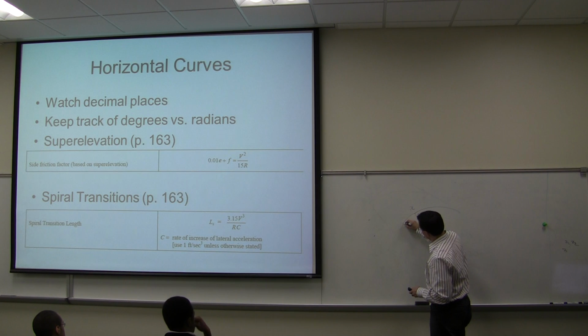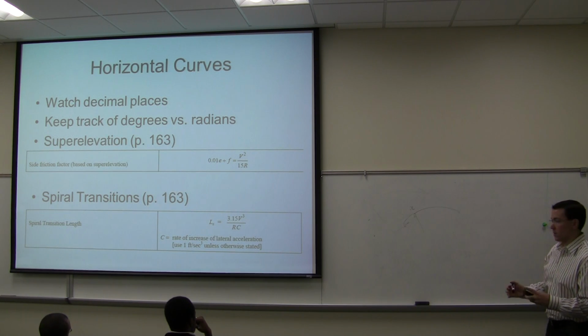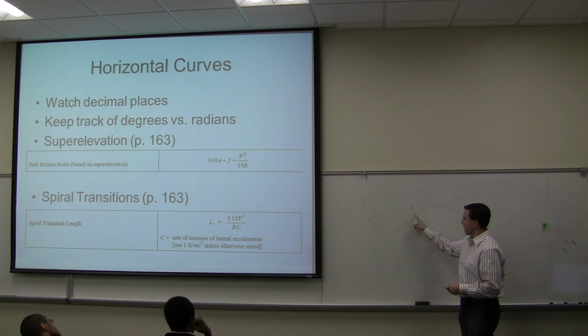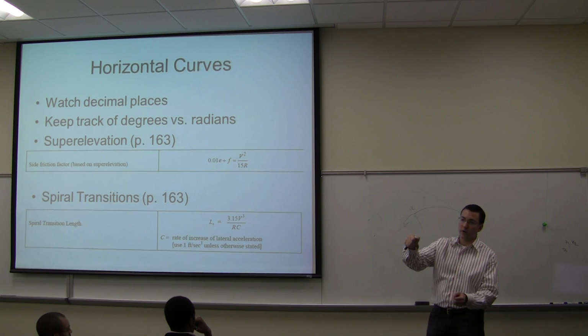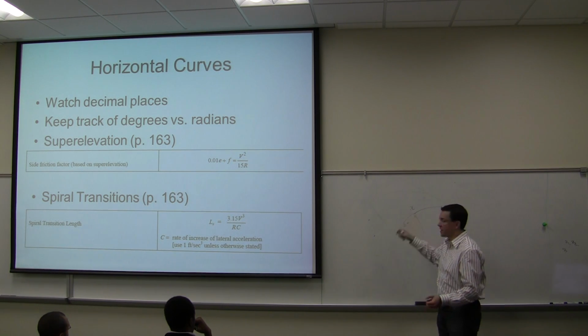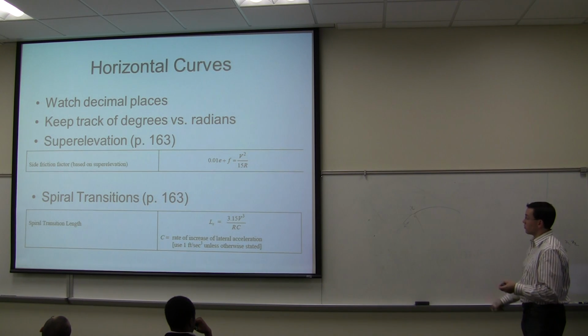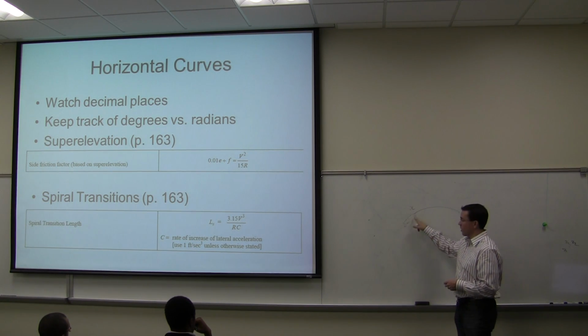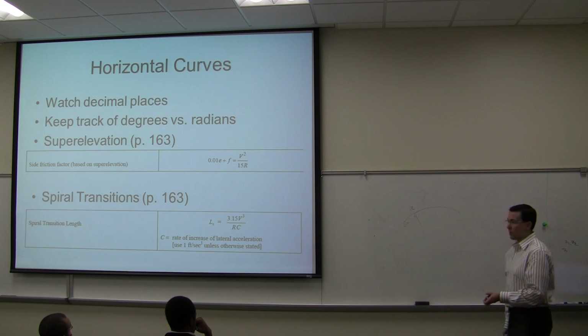It's actually a transition section where the radius goes from infinity to match whatever the radius is of the actual horizontal curve. So if you're driving with a spiral transition, as you enter the curve, you're going to be able to slowly and gradually turn the steering wheel. And then once you get to the PC, you should be able to hold your steering wheel there while you continue through the rest of the curve. If you don't have a spiral transition, you're driving on the straight line segment. As soon as you get to that PC, you've got to almost instantly turn your steering wheel to match it.